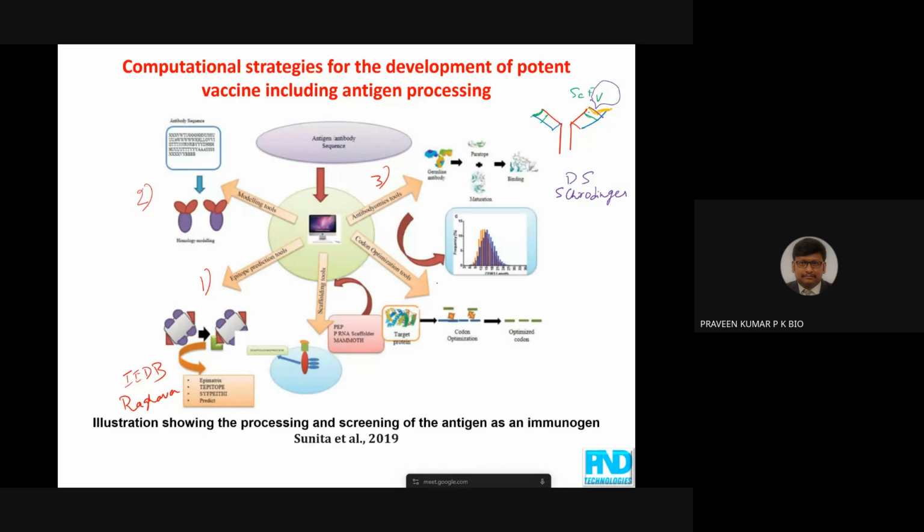And the fourth one is codon optimization. So you know that in genes we have exons and introns. Exon stands for coding proteins. If you optimize the codons, that is, if you go for exons, the exons can also be retrieved from exomes. We have discussed omics in the previous sessions: genomics, proteomics.